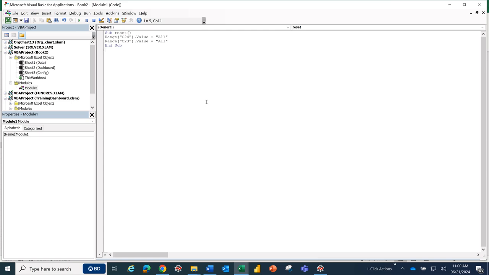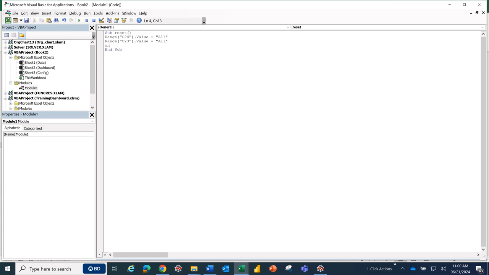Now I also need to change the value for my checkbox, and that's located on the config tab, and the range is F4. So I also need to specify the sheets, because now when I launch the macro from the dashboard tab, I need to say, hey, don't select F4 on the current tab, but on the config tab.